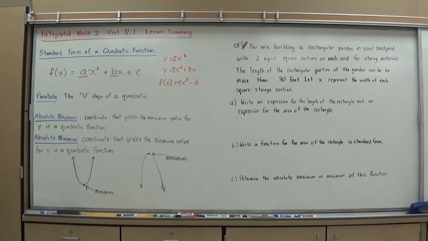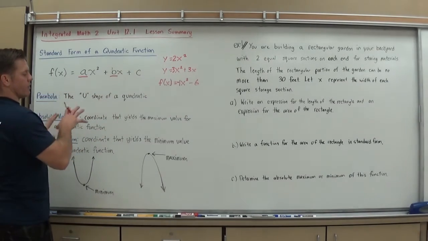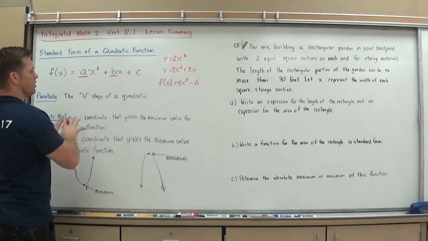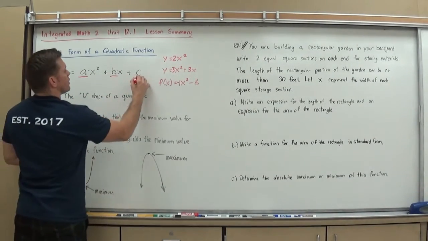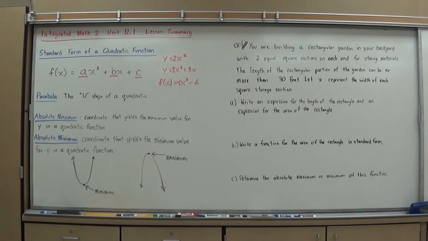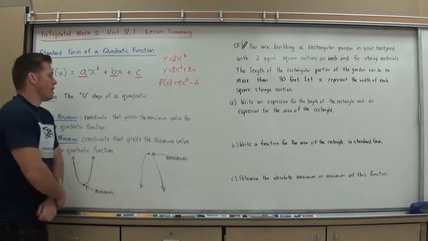And you'll learn about this more in the next section, but it's going to determine whether it opens up or down, etc. The b value is going to be affecting the shifting of it, kind of left-right, but with this it does actually move more in a parabolic type shape. And c is always going to represent our y-intercept, or the starting point on our y-axis for our graph. And all this we're going to learn more about in the next section. This first section is more about investigating quadratics and starting an idea as to their properties. So we won't worry about that too much right now.